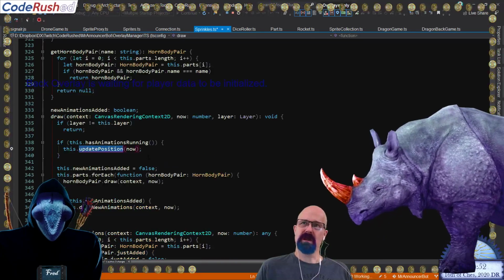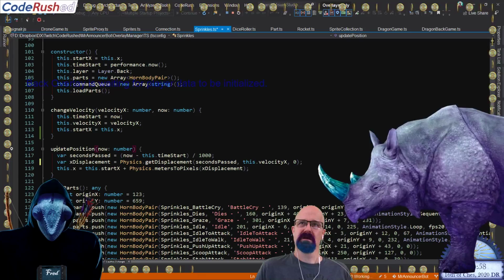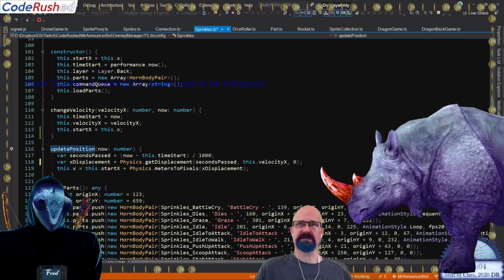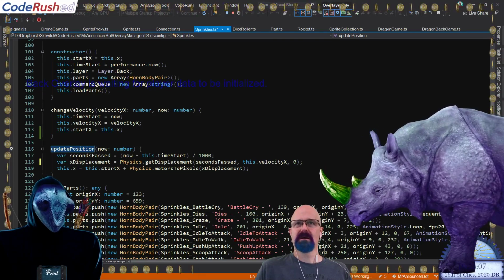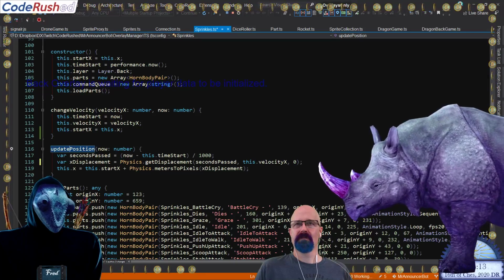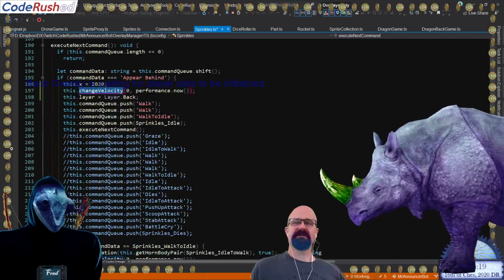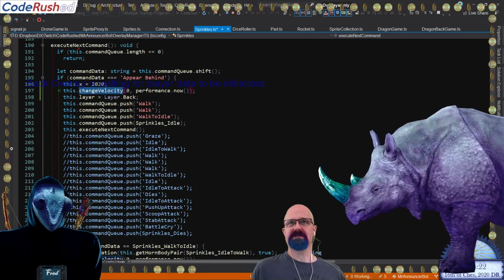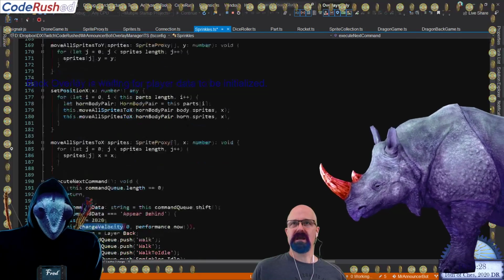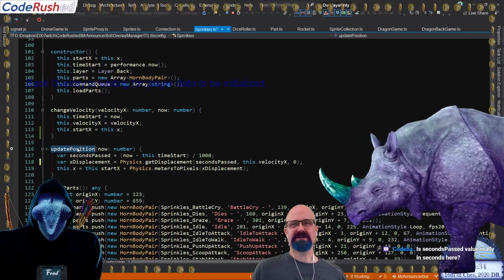I'm kind of almost playing with an idea, and I don't know that this will work, but it's calling change velocity, passing in the new velocity, which is essentially the same velocity as what we had. Like, I guess my question is, if it's thread-based, should I be allowed to do this here, or should I queue this change and do it in the update, wherever we just were? Here. I'm feeling I should queue it.